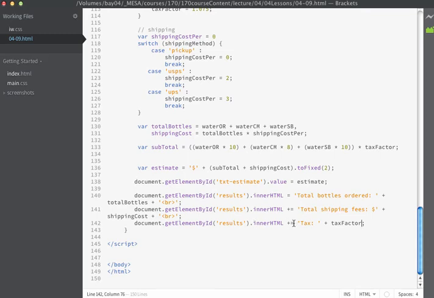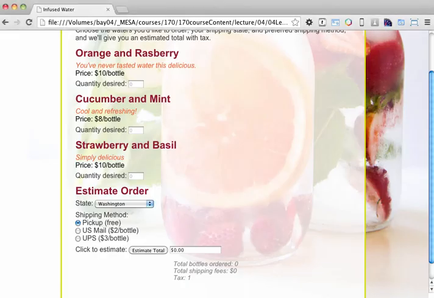We can do that by passing on inside of parentheses that we want tax factor to subtract 1 from the total, and then to convert this to a percentage, I'm going to surround the tax factor mathematical statement within parentheses as well and multiply by 100. That will change this to a percentage. And let's also concatenate on that we want to display the percent sign. So if we save now and we go back into the browser, you can see that it is displaying the number. Now the number is not a pretty number.